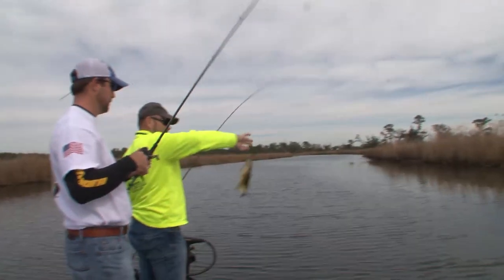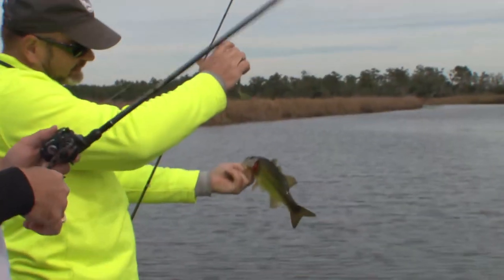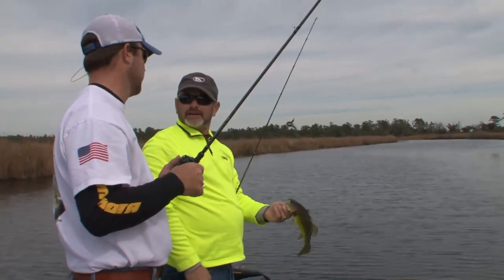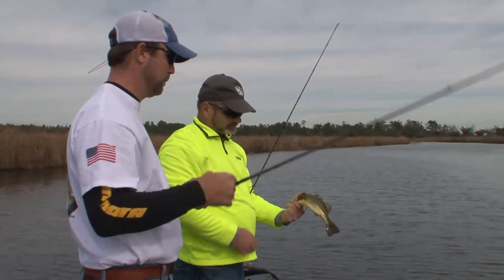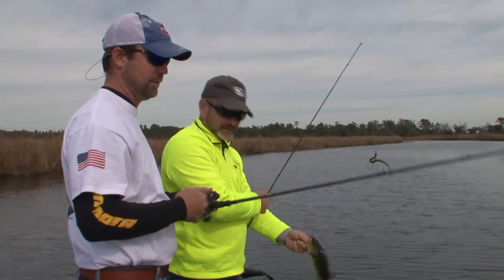Chunky little fish. Yeah, it's small, but typical marsh bass. Whenever you say marsh bass, you're talking about down at the south end of the river, lower end of the river. They don't grow them real big down here, but they grow them feisty, don't they? Yeah, they get feisty and get a big belly on them. They do get bigger down here though.